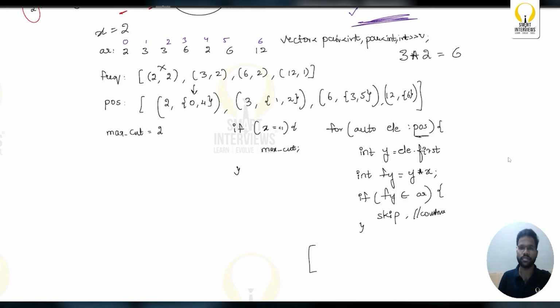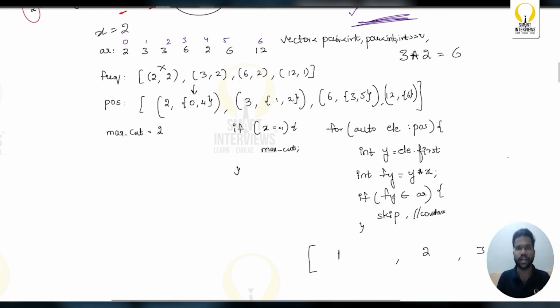I am iterating on the position array. So if 3 is present, I will be storing the first index of 3, which is 1. Also, I will be storing the last index of 3, which is 2. Also, I will be storing the first index of 6, which is 3, and the last index, 5.